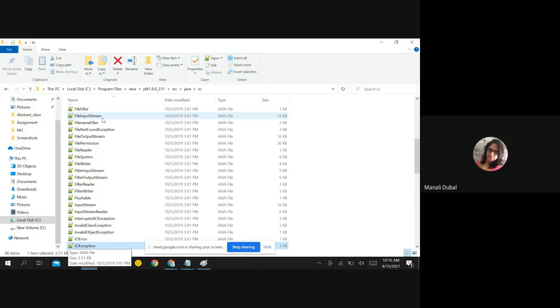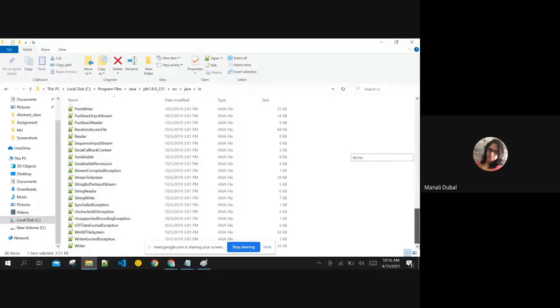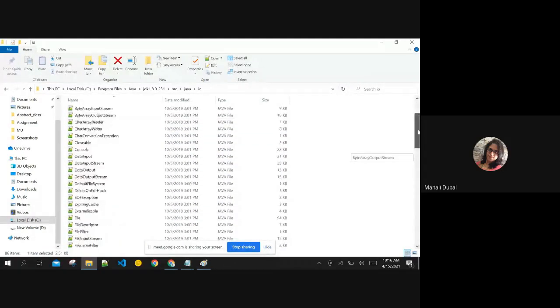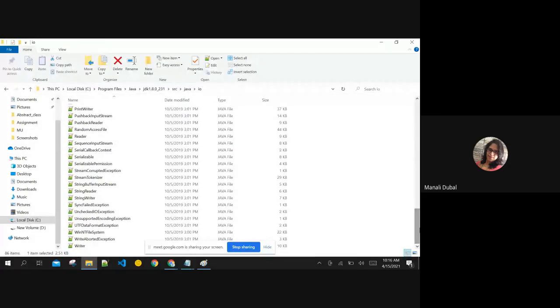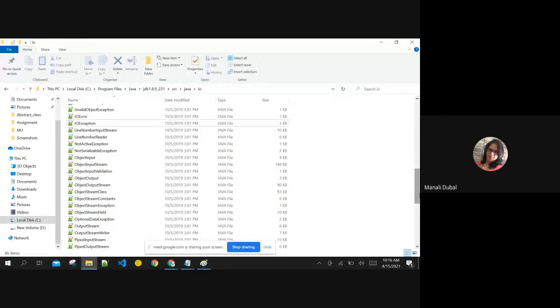And that path could be between your program and a file, or console and your program, or network socket communication and your program. Whatever it is, it is going to be in the form of a stream only. Okay, there are so many classes here. All these classes are responsible for inputting and outputting data. We don't have to work on every single class over here. We are going to work on hardly 5 to 8 classes, but all these classes are responsible for writing and reading the output and input from or to a stream.